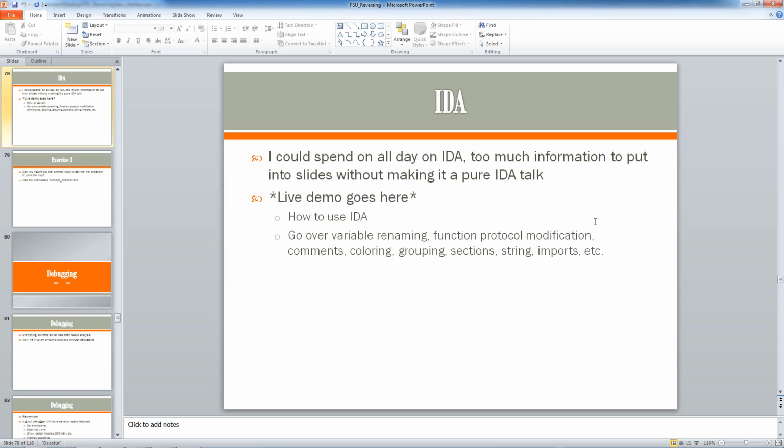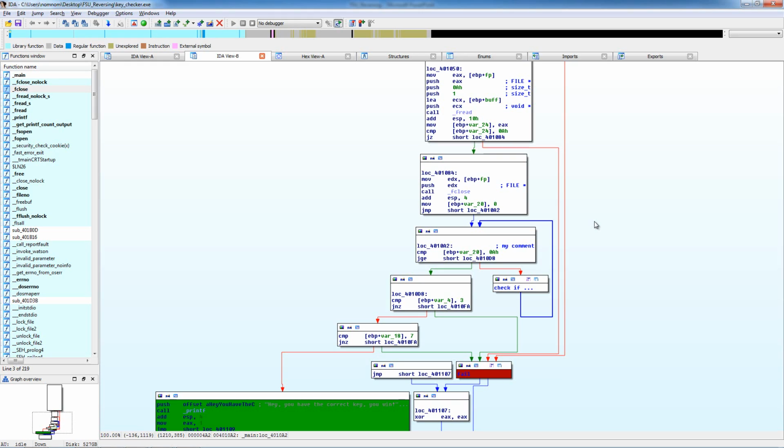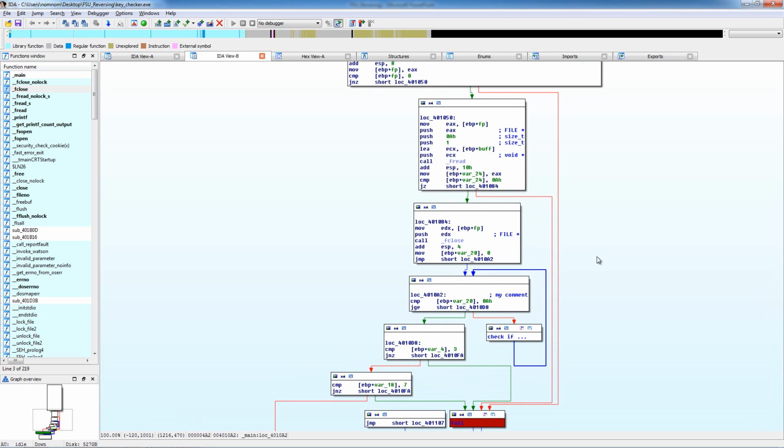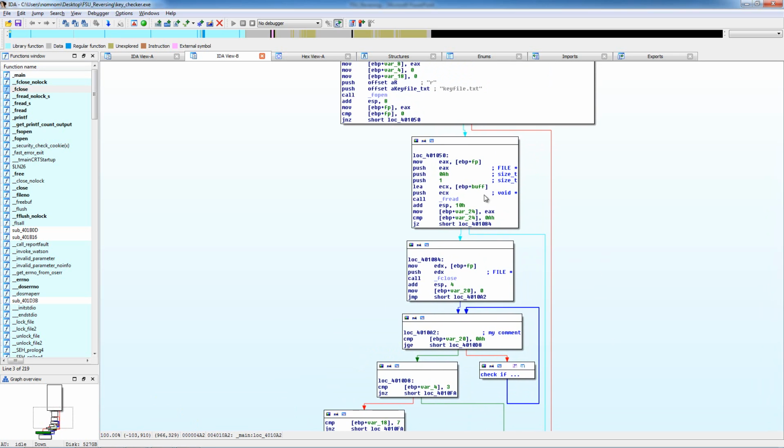So let's see. We've already gone over strings and imports from one of the previous exercises, so I'm going to leave that out. The last thing that I'll touch on, there's not something in this particular binary right here that's a good example of it, but renaming your function prototypes. So when I hovered over the fread, you could see it takes 4 arguments, a void pointer, 2 size_t's, and a FILE star.